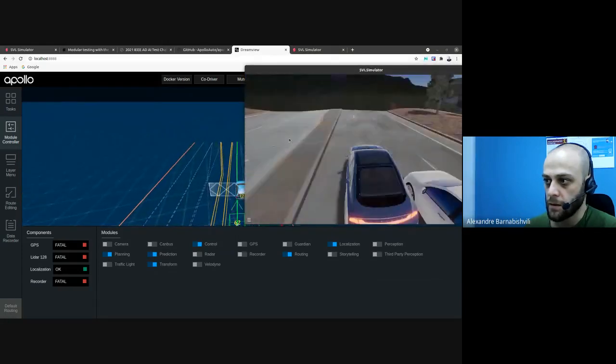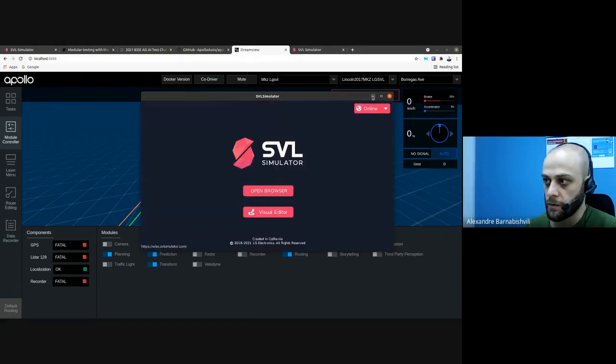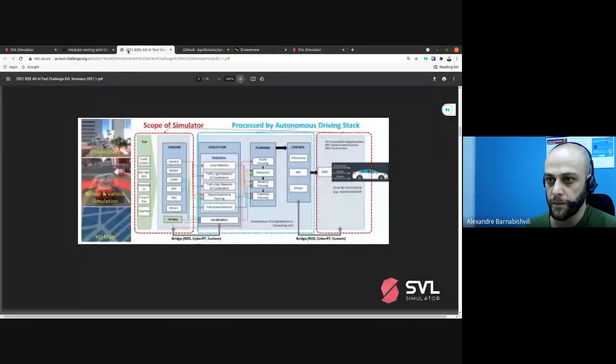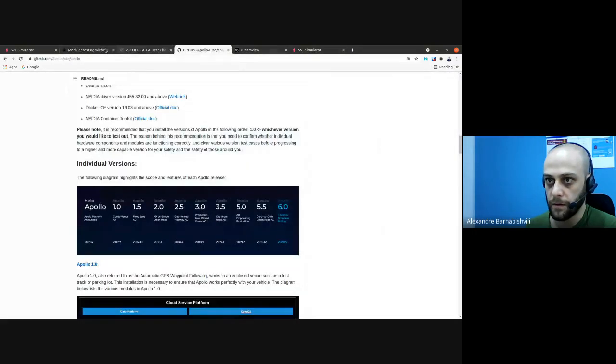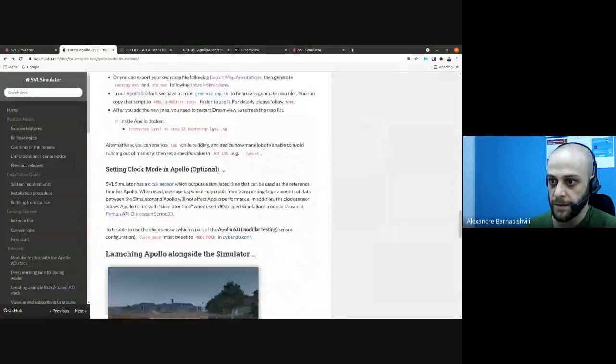Okay, so next thing I want to focus on is how to add a map to Apollo, because here it only has very few maps, and there are instructions on how to do it in the documentation. We skipped it.